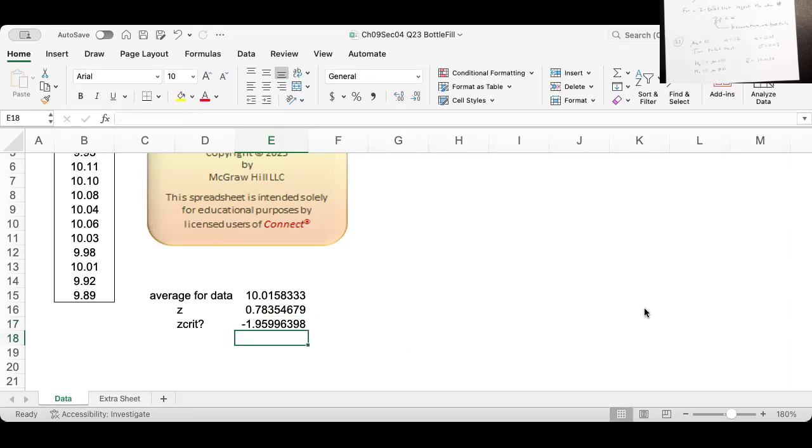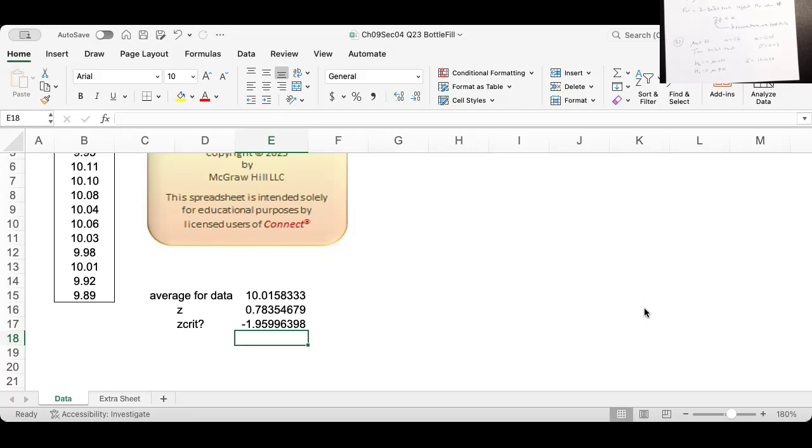Why is that negative? There is a reason, I promise. Negative. Yeah, because we only put in 0.025, so it's on the left side. I need that one and I need the other one, right? The other one would be positive of the same number. But that's 1.96, isn't it? Plus or minus, yeah, alpha was 0.05, 95%, 1.96. It's the same number. If I didn't remember it, I at least found it.